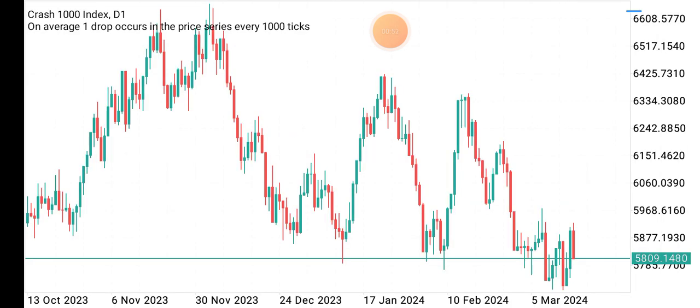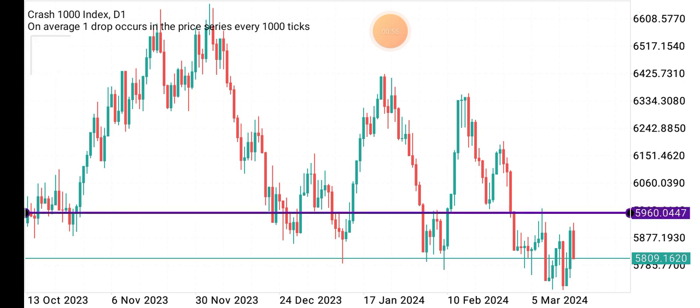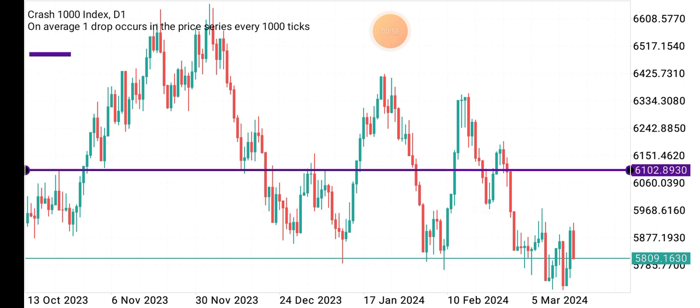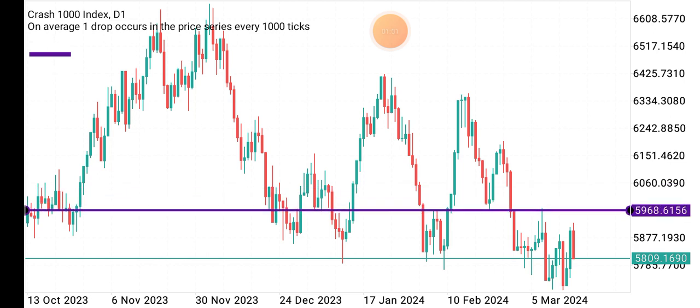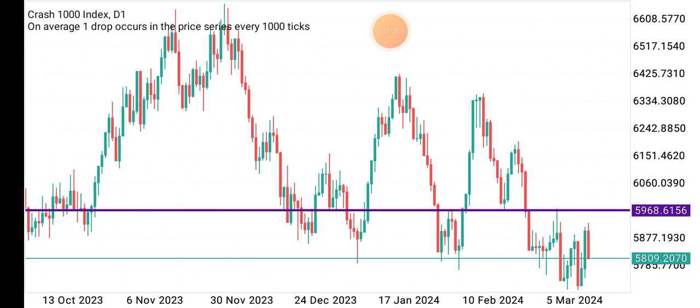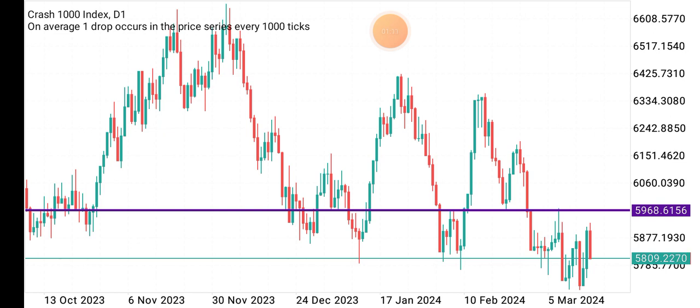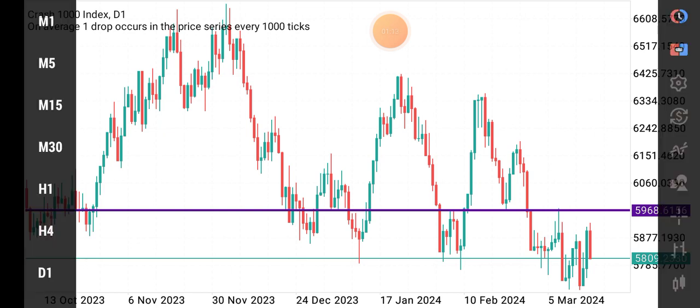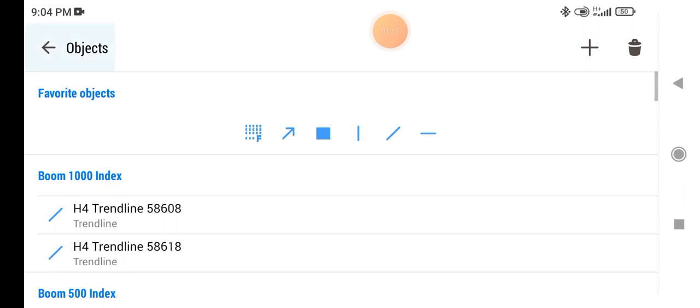So first of all, I will have to put my key levels by marking this one right here. Now, you know why I'm placing this horizontal line right here. That's where I found my first key level. Why? Because market has been selling and buying around that region. If you do not understand, here's what I mean.